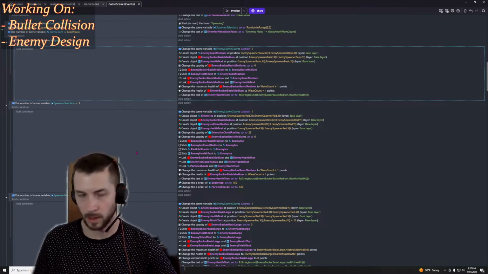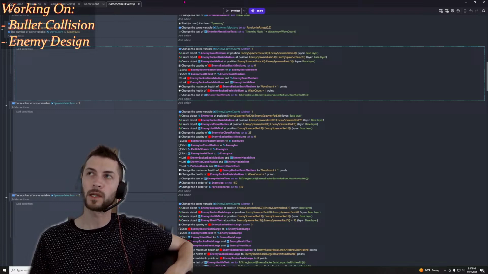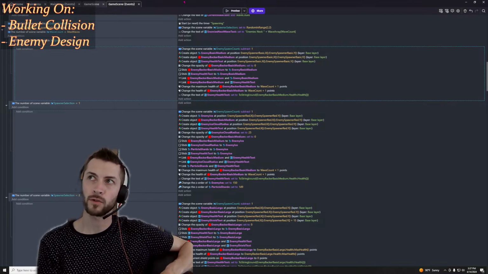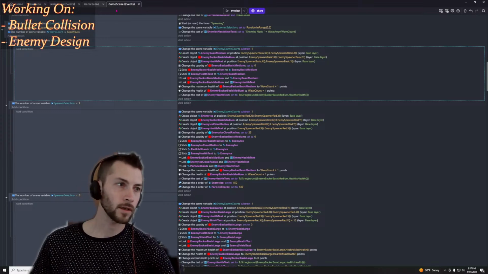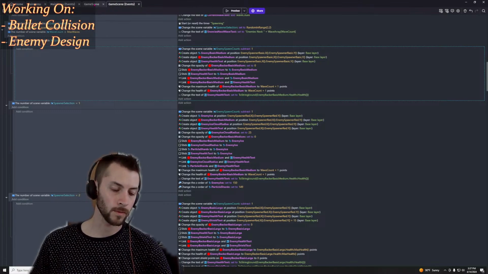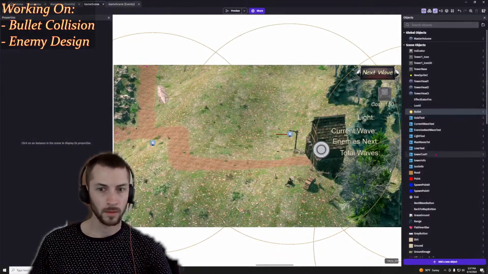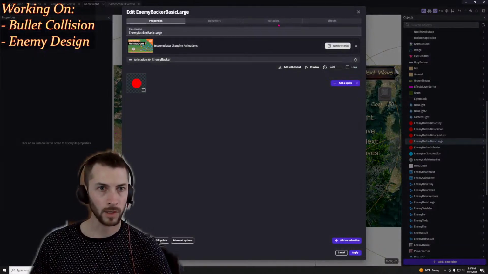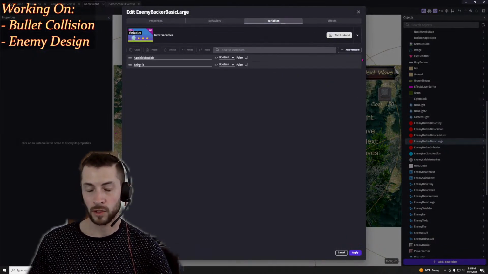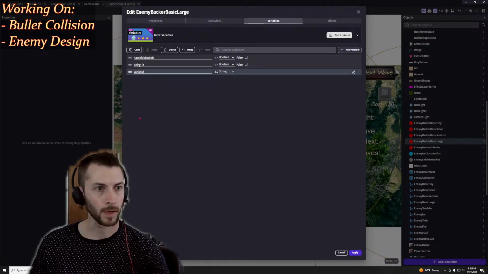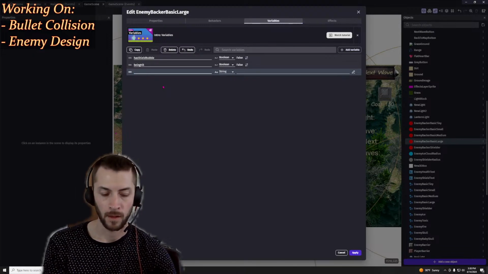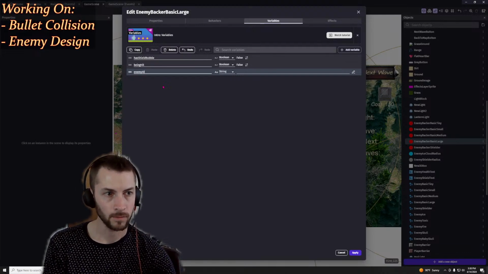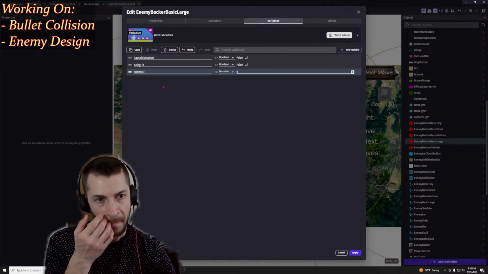So, we also want enemy IDs. So that is the piece that will be tracked in the bullet structure for enemies hit. So let's also add that variable to the enemies. In this case, it will be here, variables, which means I also need to assign it an ID whenever the enemy is created. So add variable, I'll probably just do a number. We'll call it enemy ID. It'll be a number.